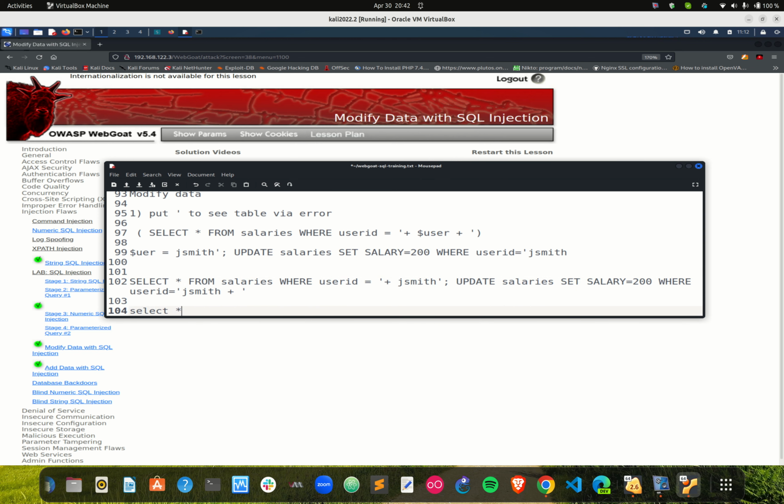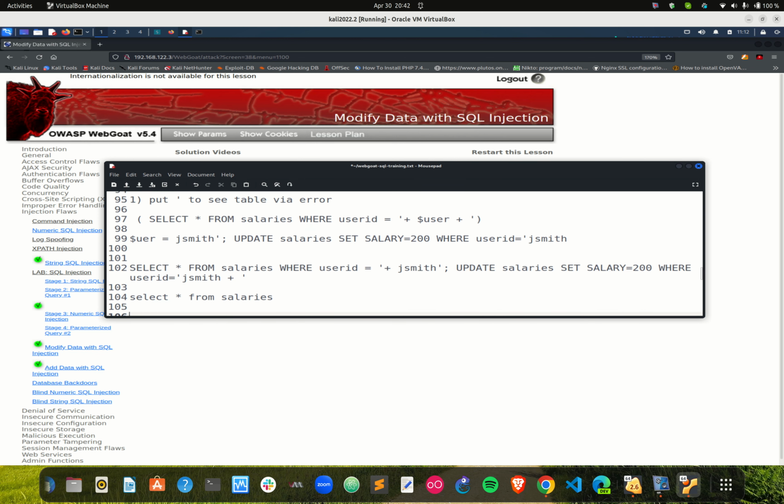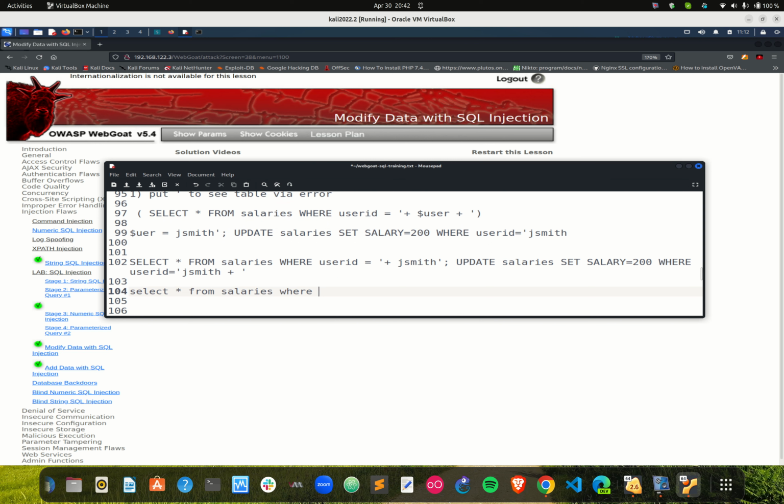Select star from salaries where user ID equal to J Smith, quotation end, semicolon, update salaries set salary equal to 200 where user ID equal to J Smith in quotation.